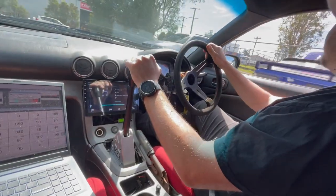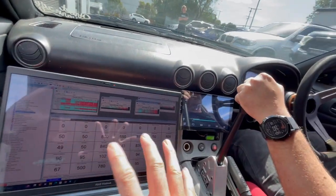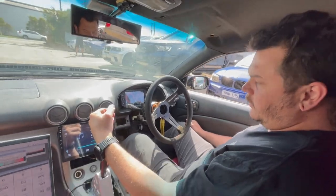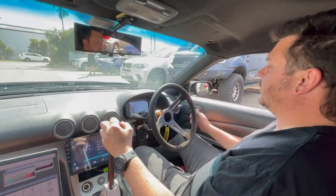Will it do it in third? Yeah, we'll give it a crack in third. Because I know third uses different clutches, so I just want to make sure that this calibration is going to work for a few different gears. Well, to get to third, we're going to roll forward a little bit first and then gauge third. Okay. Right, let's try third.